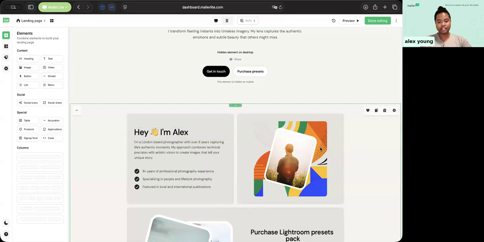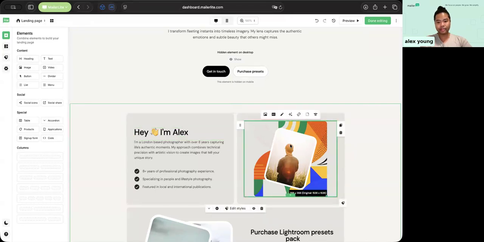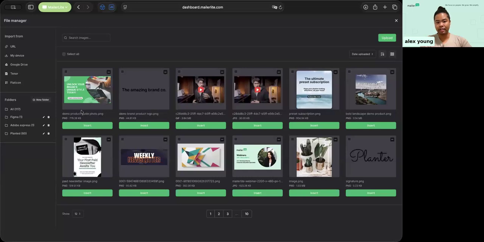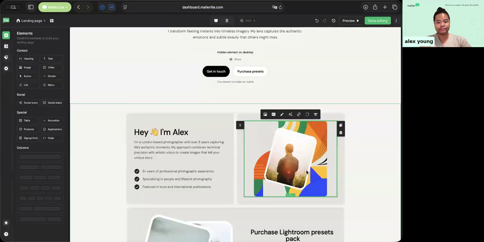When it comes to images, simply hover over the image once you click into it, and then you can go to this select image button, and then you can change the image into whatever you would like. This is going to be your file manager. You can upload images into here. You can group them into folders. It's very simple. This is kind of where your media is going to live. So you just select an image, you can click it, add it in there. I'm not going to do that right now, but you simply select insert and then it would go right into your design. I click the X to go back into the builder.